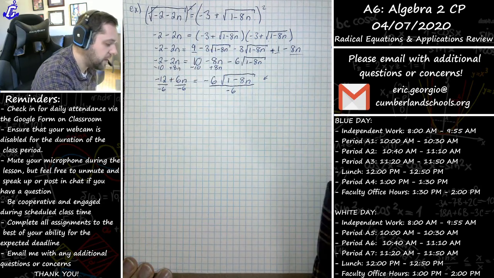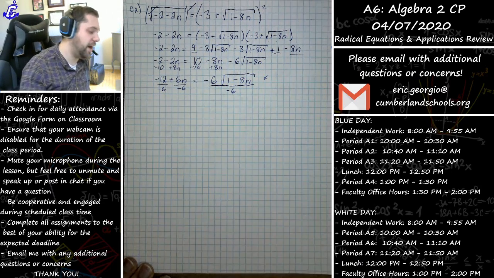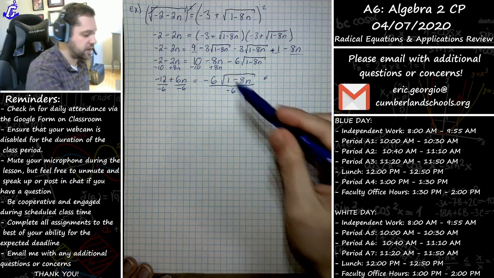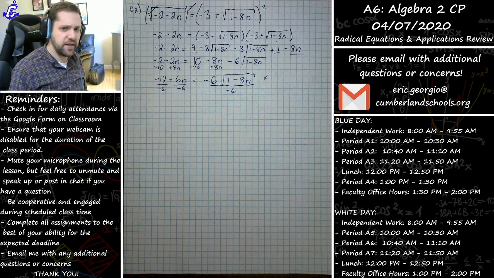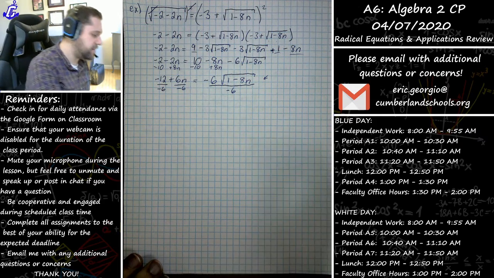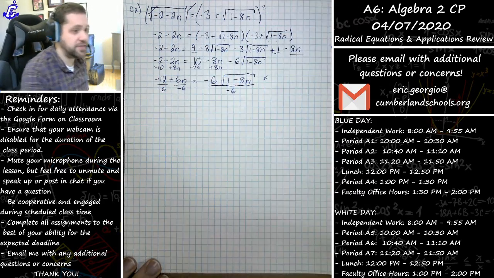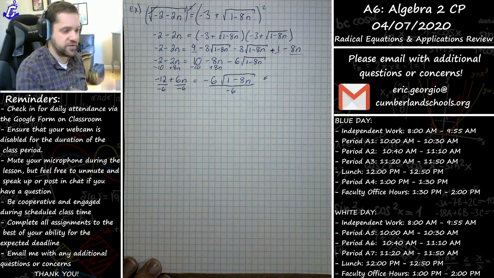Just like that. Okay? And by the way, if you can't do that, then you just got to deal with it. You're just going to have to square both sides and distribute. It's not the end of the world. It's a little more annoying because the numbers will get a little larger, but it's certainly not impossible. We've seen problems where we can't divide and you just got to roll with it.